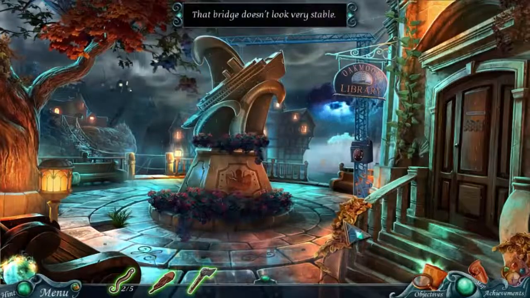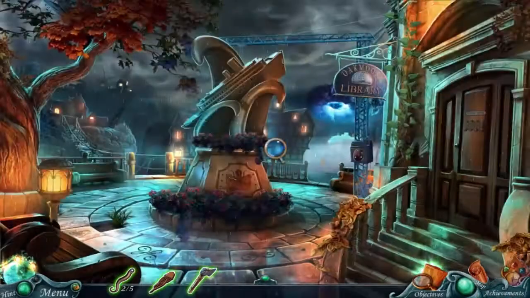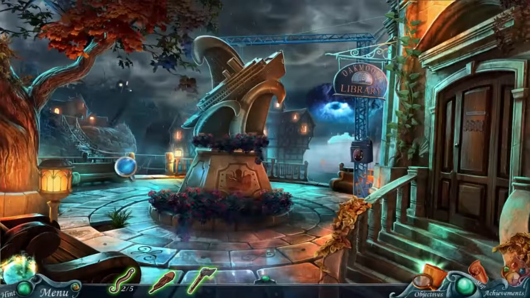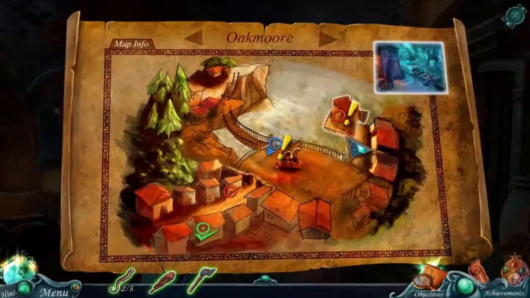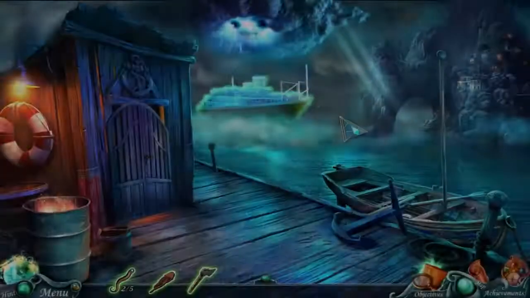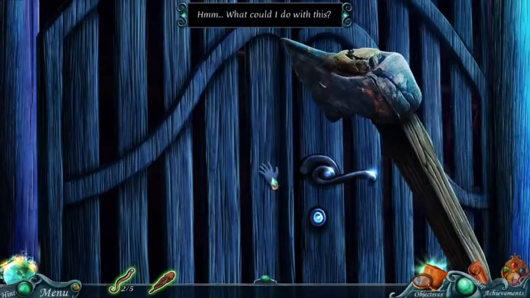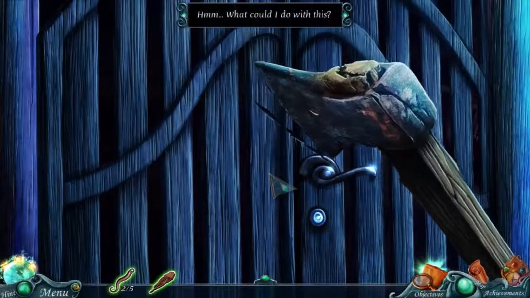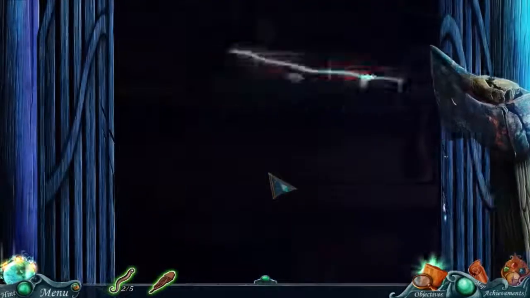Yeah, the bridge doesn't look very stable. Where to? I'm stuck. So we can go here. Yeah, that's here, so we are here. Can we do something there? Was there another place, though? To the top right. Let's see here. Oh yeah, this. Well, what can I do with this? Hey, I was right. I thought we had to find a key. Nope, we need to get in.